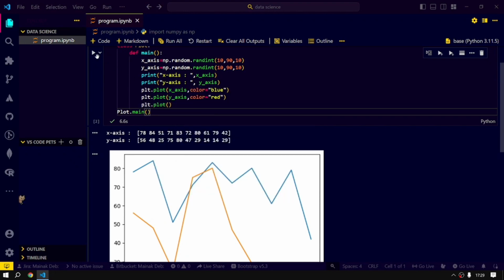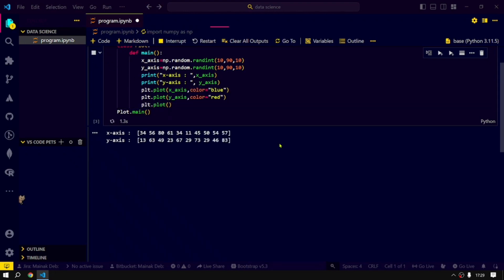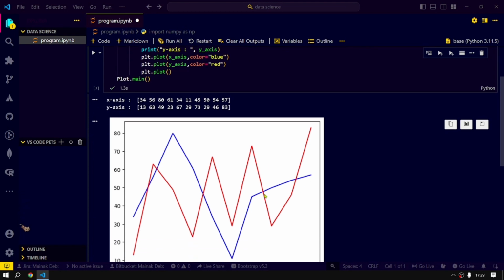So I am running this cell again. By visualizing we can see the difference, which one is the x-axis and which one is the y-axis. You can see that I have set the color of x-axis as blue and the y-axis as red.